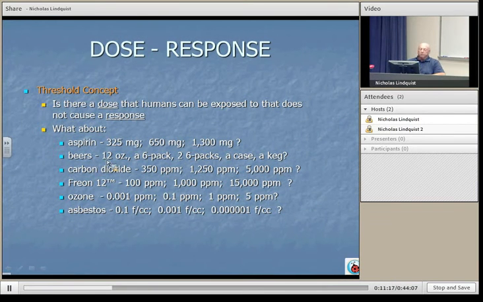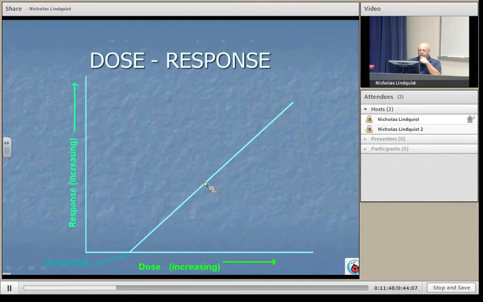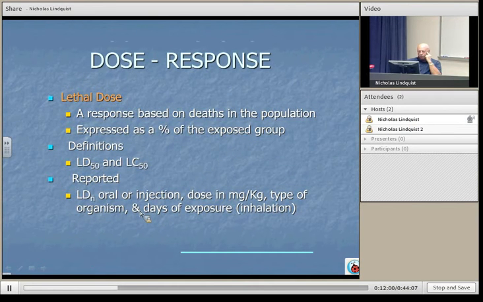Or you have different responses of somebody drinking beer. Drink 12 ounces, it may not have an impact on you. If you drank a 6-pack, you would probably have very visible signs of being impacted, and if you drank more than that, you have obvious signs of being physiologically impaired by consumption of a beverage. So there's a variety of different examples here of dose responses. Again, the basic concept is as dose increases, the response increases. We do have a threshold of no response that can be recorded.